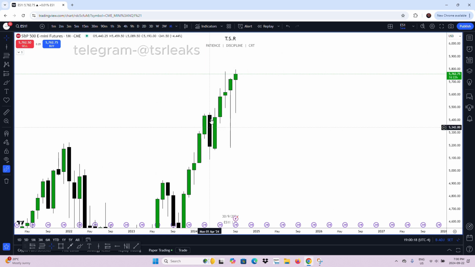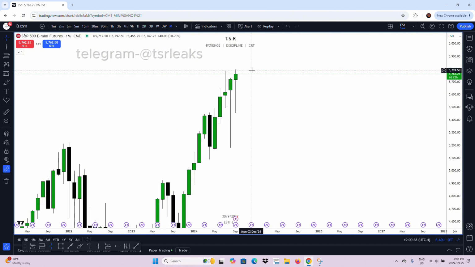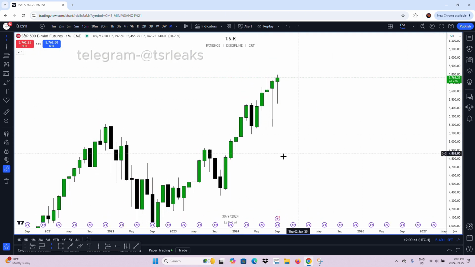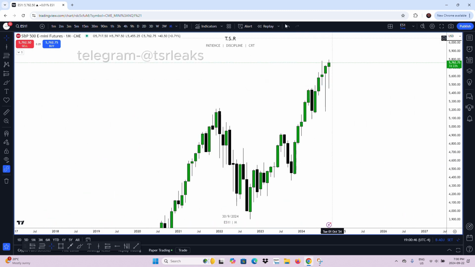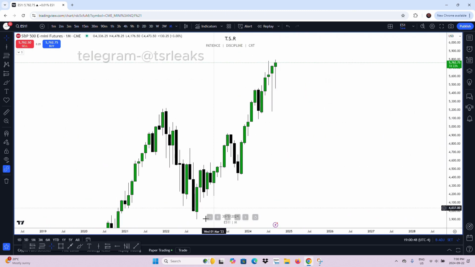Why is this a bullish order block? Because we tapped into a fair value gap. We filled the liquidity, generating new liquidity within this order block, closing above the order block right here, tapping into it and reversing back up after retracing into it. So we are expanding back up. Logical framework used on the monthly time frame, we are bullish.